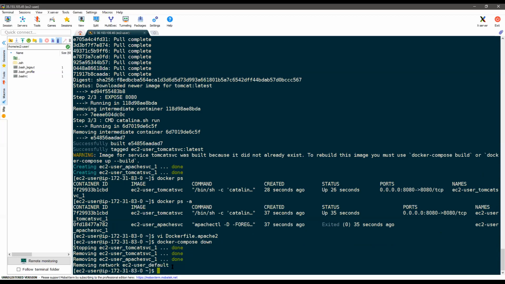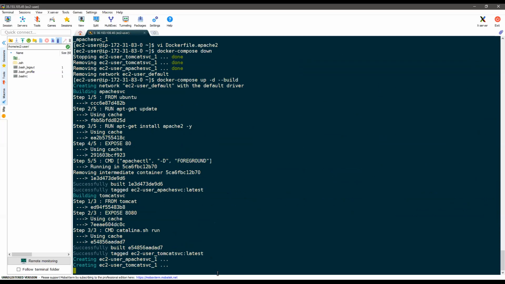Now what I want to do is docker compose up, or you can just go for build, or let's say like this, up -d --build. Otherwise what will happen if I simply run up, since the image is already there, it will just run from that. --build will rebuild the image.